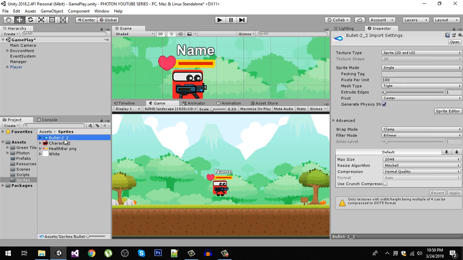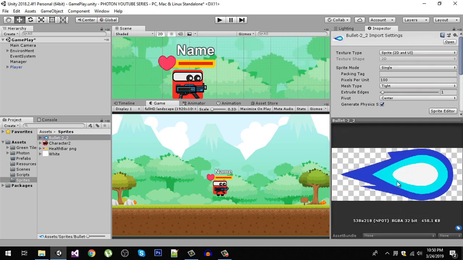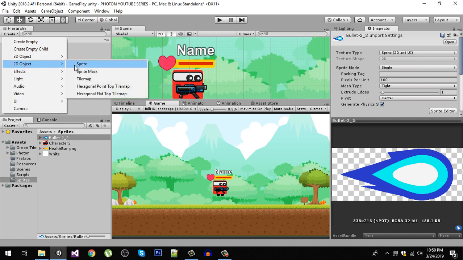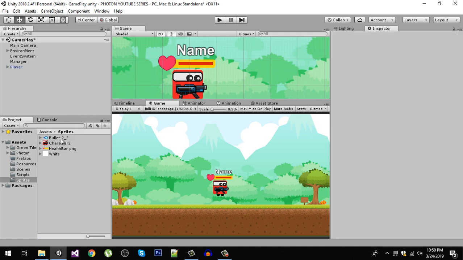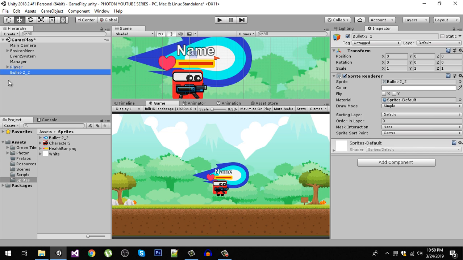So I have a sprite for the bullet. You can download any sprite from Google, or simply go to 2D and create a sprite. So I'm going to use that. Let's drag it into the hierarchy. Now it is too big, so I'm going to scale it down.